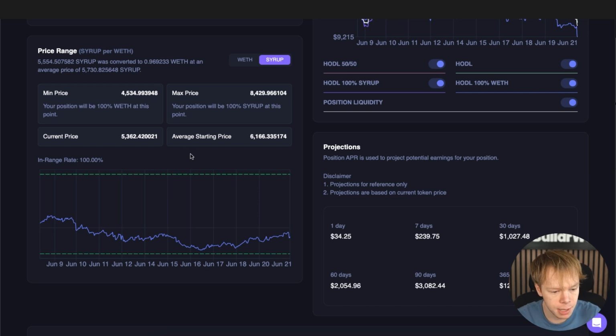Now, on top of that, the best time to rebalance is at your initial entry price. But again, you're not always going to get to your initial entry price or be there. We understand that because assets move. And this price right here is determined by both of the assets' prices.